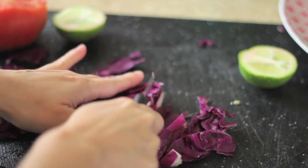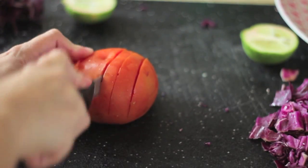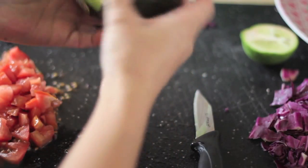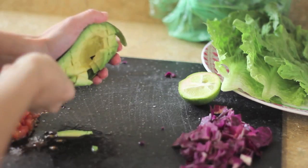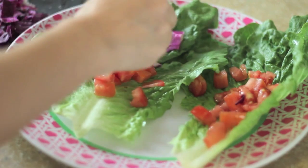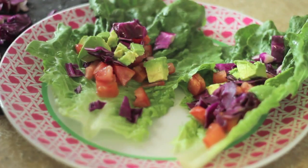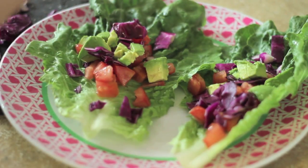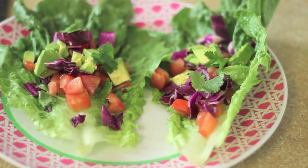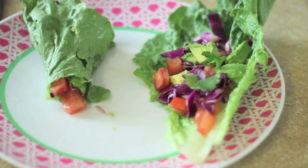Oh, by the way, that dessert went back in the freezer. For dinner, I cut up some purple cabbage again — my kids love it — and chopped up some tomatoes and avocado. This is actually really simple: I just added everything on top of romaine lettuce. I had four of these, though I'm only showing two here. I squeezed lime juice on top — I'm obsessed with lime — added some cilantro, and they were so good. The lime and cilantro really added a lot of flavor.